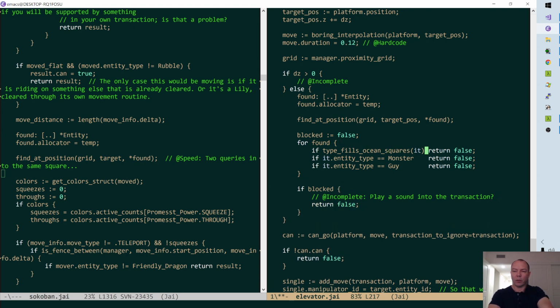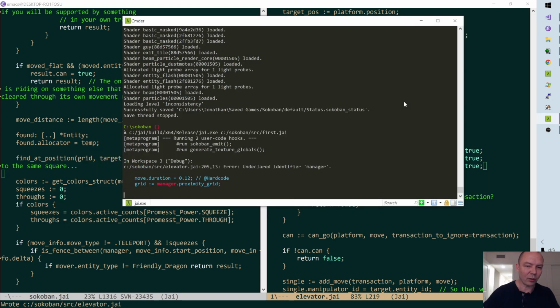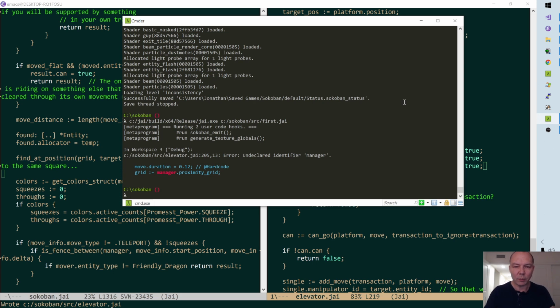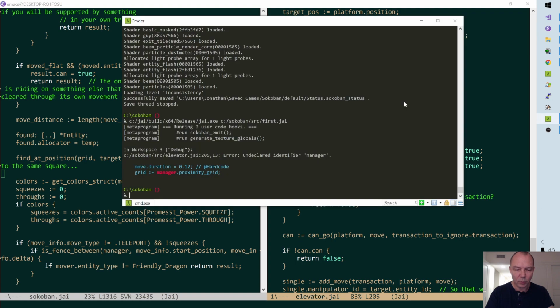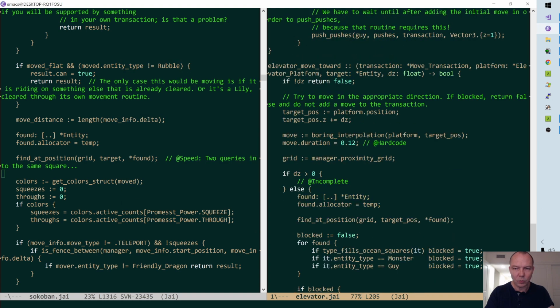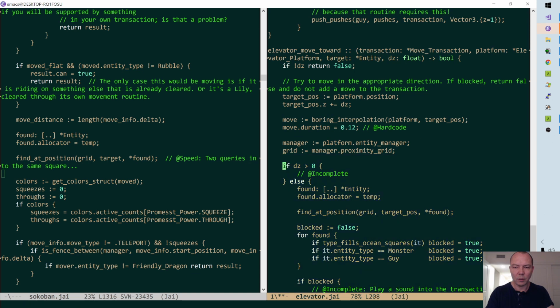I'm just going to do this. I'm just going to set this blocked variable instead of returning, because there's at least 2 calling sites of this function already. Manager.proximity grid 8205. What? Manager. I guess I didn't have that. All right.